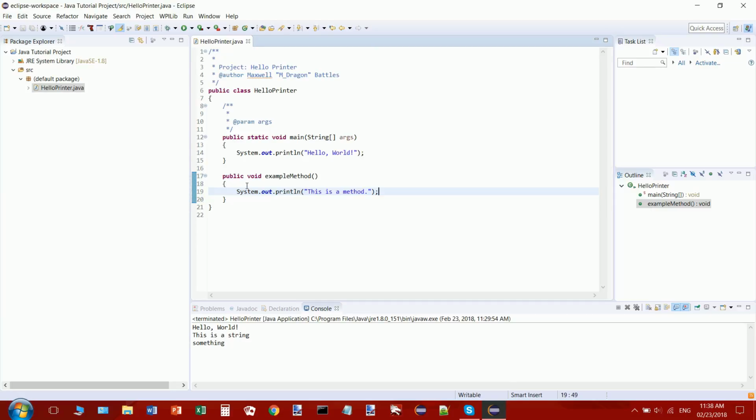But what exactly did I do? Well, to make a method, you need to give it an access specifier. And you can do either public, private, or protected. Public means that all classes in your project can access this method. Private means that only this class can access the method. And protected is a little different.